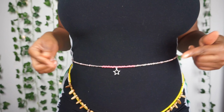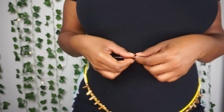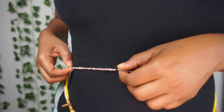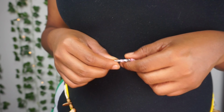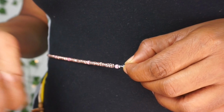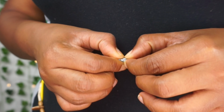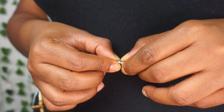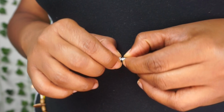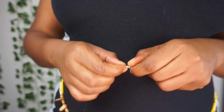So the next one is the barrel clasp. The barrel clasp is another simple one to remove. You just look for the clasp, so you're just going to slide along and look for that clasp. These happen to be elastic too, so that's why you're seeing a bit of movement with the beads. But we find the clasp right here, and then the right hand is going to come towards you. Most clasps are the same, but you're just going to unscrew them like so. And if you wanted to reattach them, you just screw them in the opposite direction. Alright, so that's how you remove the barrel clasps.